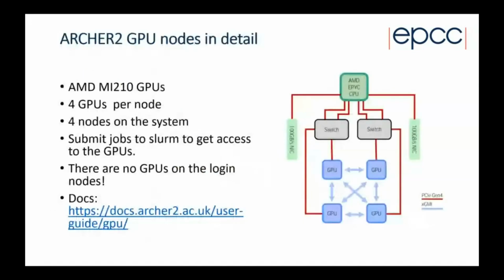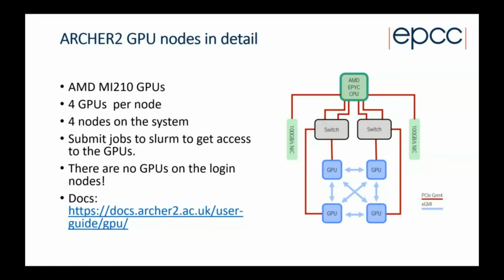Okay, so the GPU nodes we're going to be using are MI210s. We talked a little bit about them. We have 4 GPU nodes on Archer 2. This is a test and development system as part of the service. Obviously, this is not much scale, but it does allow you to do a little bit of development and have some access. Each node has 4 of these MI210 GPUs, and there is a single CPU per node.